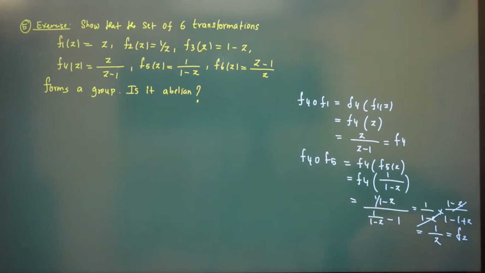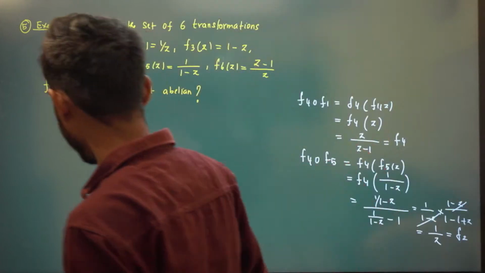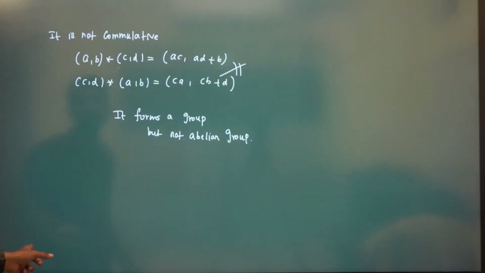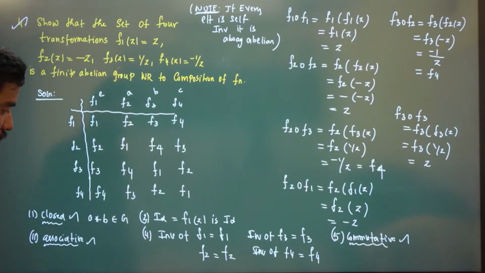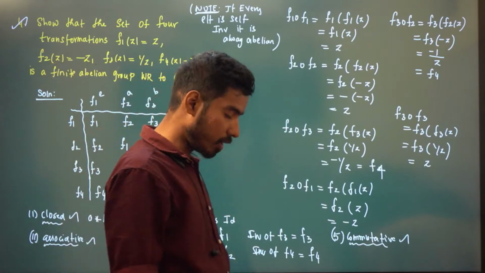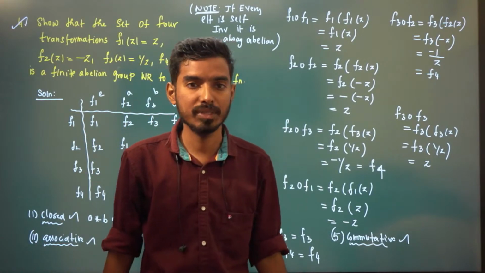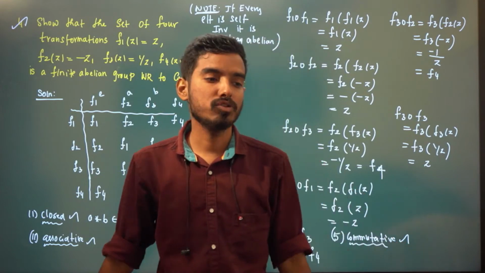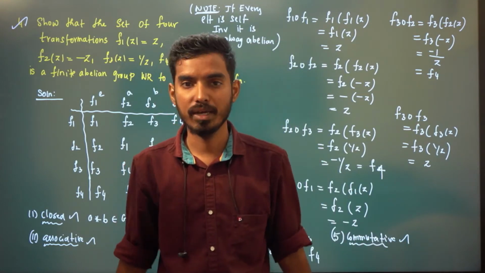So take this exercise. In this class, we have continued some examples based on groups, and we have solved 5 problems as of now. In the next class, we will continue more problems, and then we will move on to some theorems based on groups, right? That's it. If you have any doubt, you can ask, or else we will wind up, right?